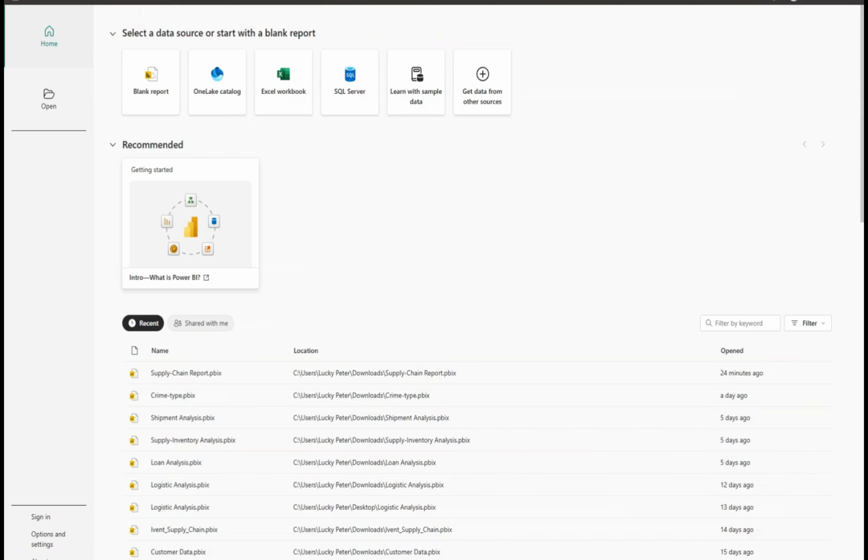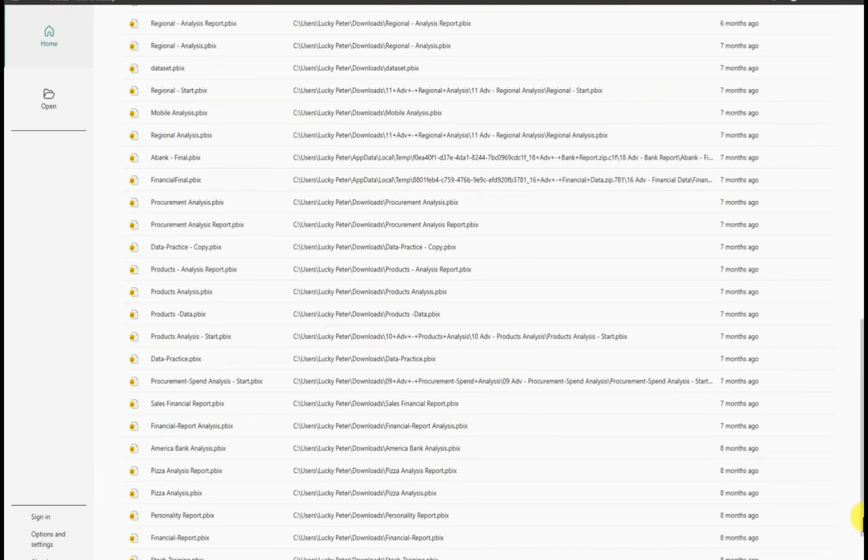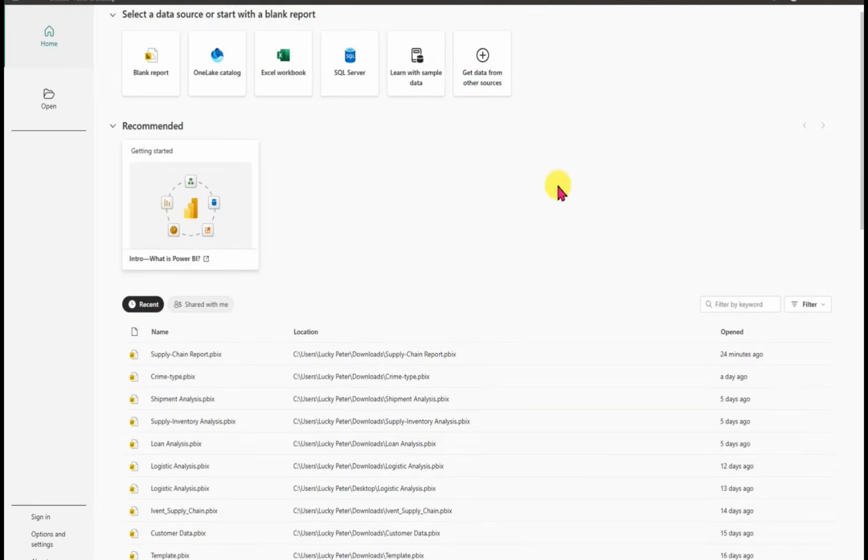So the amount is not really big, but I'm going to put it there so that you can see. So we'll go to blank. That is the first thing we're going to do, because we need a blank report to start our analysis. See, these are some of the products, these are some of the analysis I've done in the past, but in your own case it might not be so. Also, you may even have more than this.